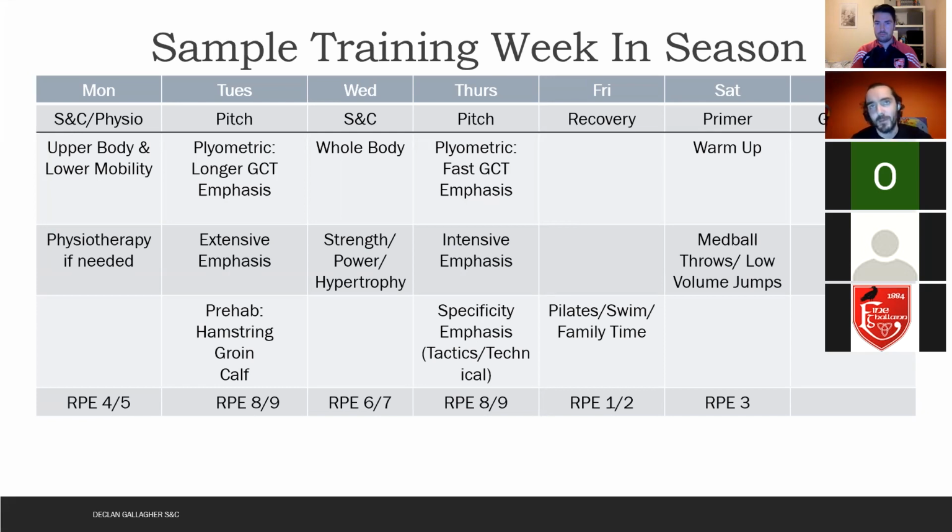Whereas the fast ground contact times, it's more elastic or tendon-esque. And that's kind of stored energy. So to give examples, a fast ground contact time would be jumping off a box, jumping onto a box really fast. Whereas the same movement, you could do it that you jump off a box, stick the landing, and then jump back onto the box. Essentially, they're training the body differently. And if we want to expose athletes to a wide variety of stimulus, then it's nice to have both. Also, with sports, everything is very fast anyway, like going up, contesting the ball, hitting the ground, going. So I do like contrasting that with sometimes longer ground contact times.